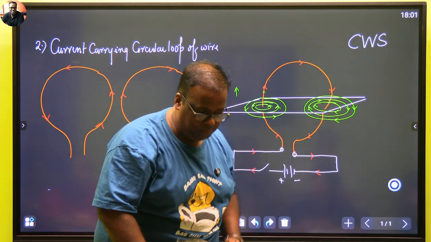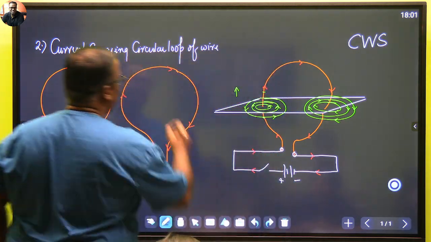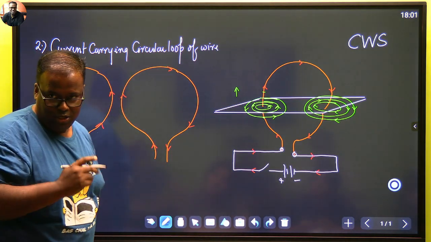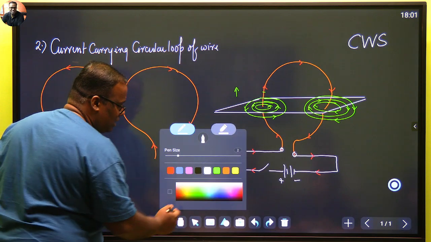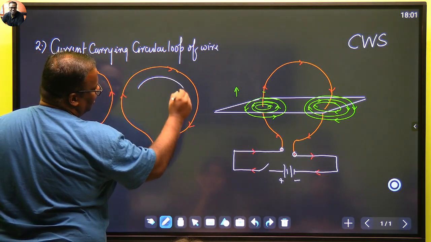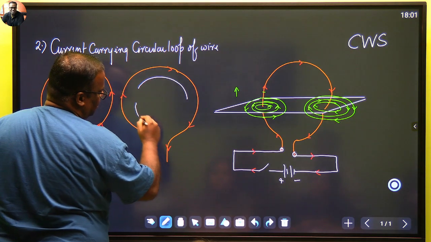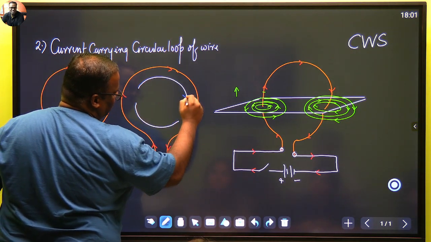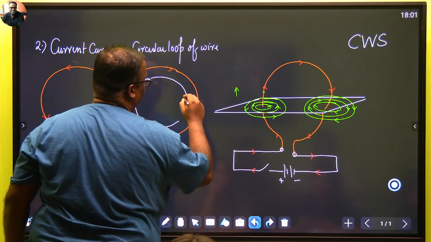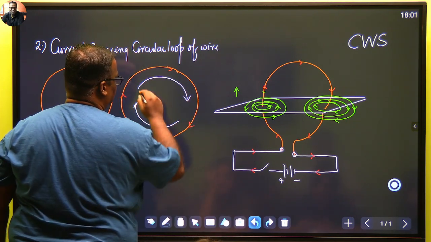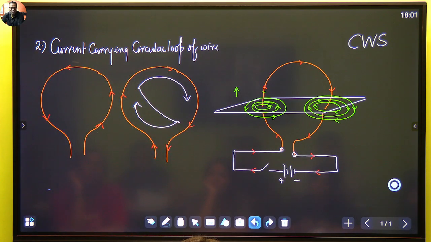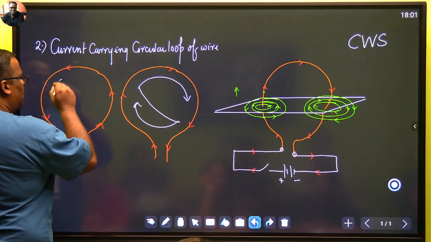Right? So, in this case, our current is moving in what direction? Clockwise direction. So, there is a diagram way to understand it also. How is the current moving? In this direction, right? The current is moving in clockwise direction. What is the letter you see? Yes. South pole. How is the current moving here?